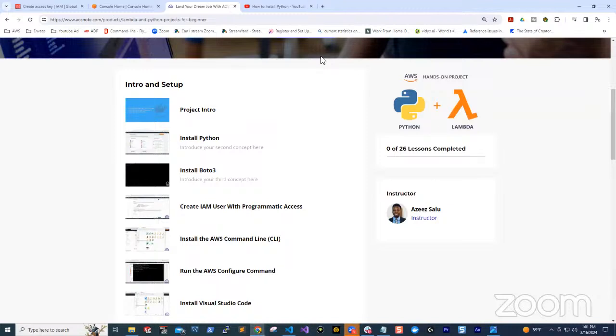Eastern Standard Time. If you guys are free, please feel free to join and we can code a Python project together. But it is not going to be like Python programming, because I even think I'm a rookie when it comes to Python. But I understand how to use Python to script different things in AWS, and that is what I'm going to focus on. So as a cloud engineer, you don't really have to be an expert Python programmer. If you are, that is perfect. But if you don't understand Python on that level, it is fine. You just need to understand how to use Python to script different things in AWS.